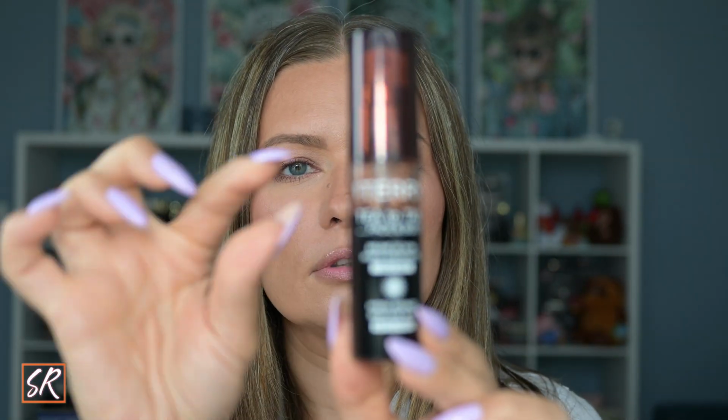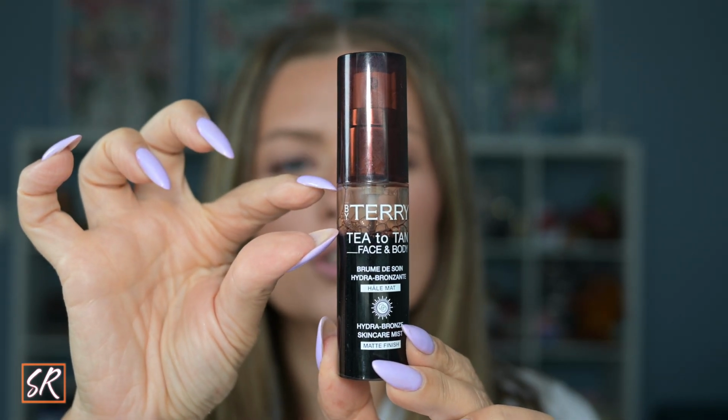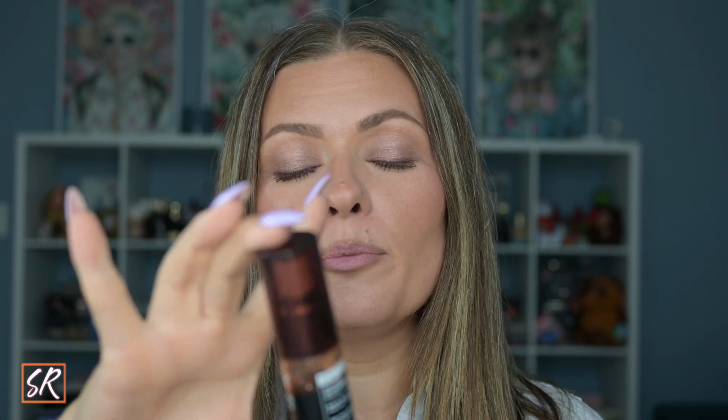I absolutely love it. I mean, look how much of it I have already used. This much. It's gonna go. I'm gonna get the big one next time. So you can either spray it on your face or do what I do. I spray it on the brush and then I just spread it all over my face and I let it dry up, and we go on with my foundation du jour.